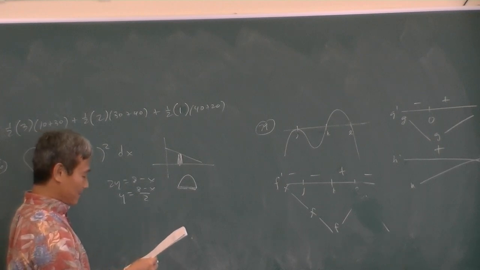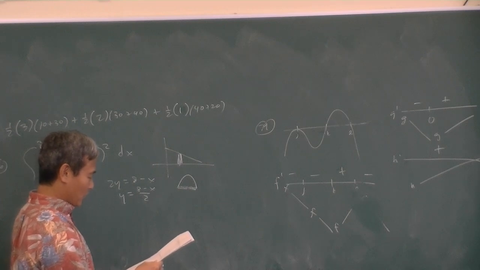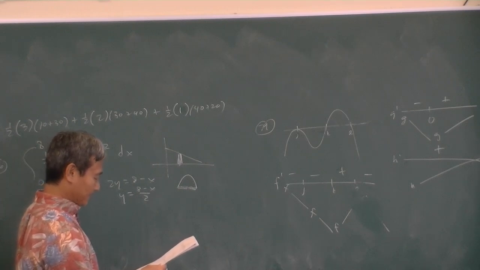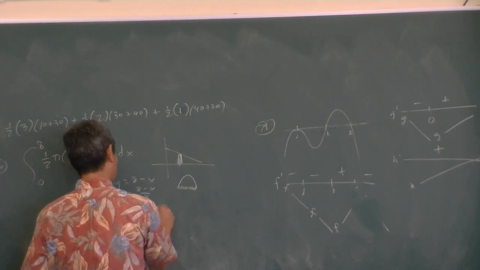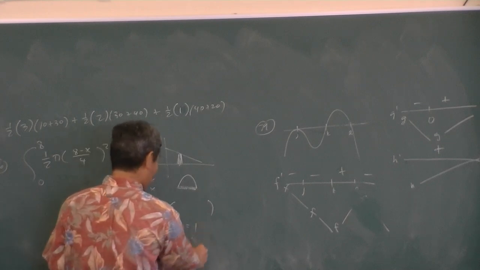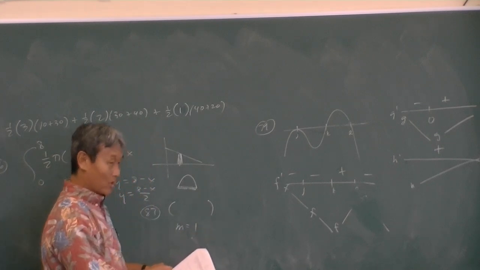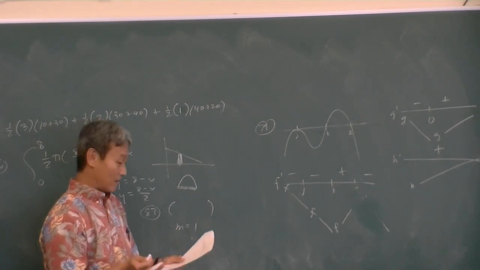87. Equation of the tangent line when the slope is 1. Okay, what are the two things you need to write an equation of a line? You need a point, you need the slope. Now we already know the slope is 1 because they said f prime is 1, right? But see, they're twisting it around. We need to figure out the point.